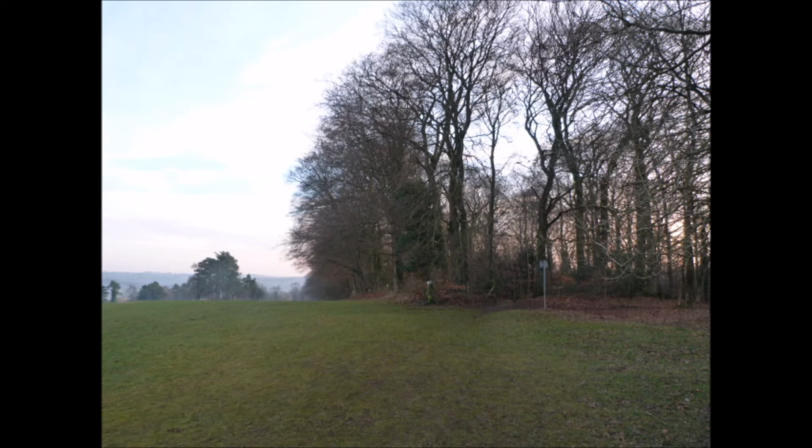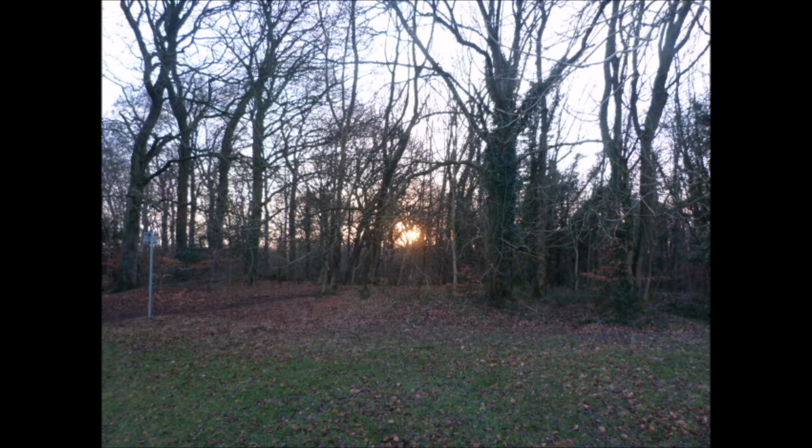It's coming up 10 to 4 on Tuesday the 24th of January 2007, and I'm sitting halfway towards the viewpoint called Painswick Beacon. It's the famous viewpoint around here, and having lived here for nearly 10 years, I've never been there because there are such lovely walks from the area where I live. So I just thought, right, today, because there's possibly going to be a nice sunset, but there's a fair bit of cloud actually.